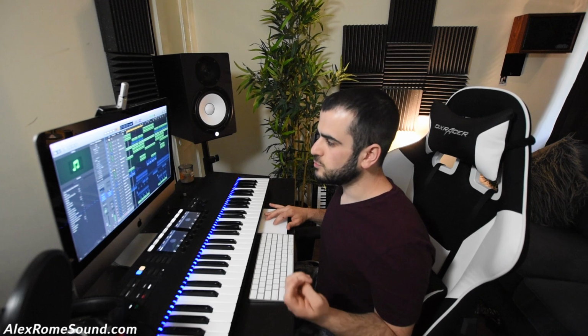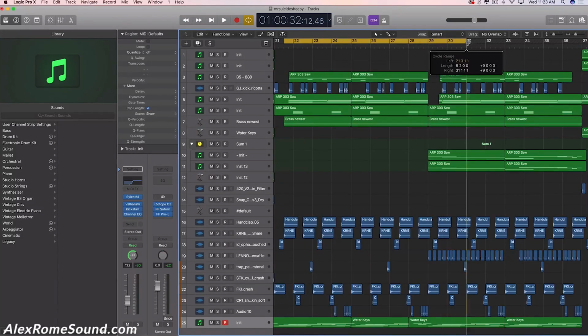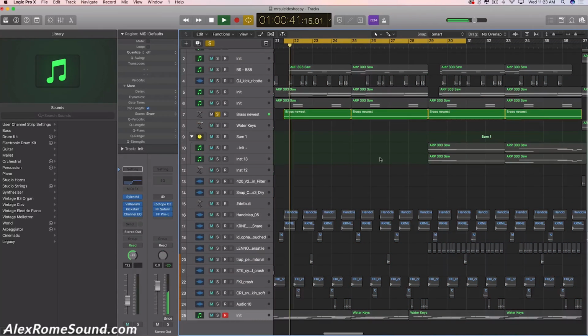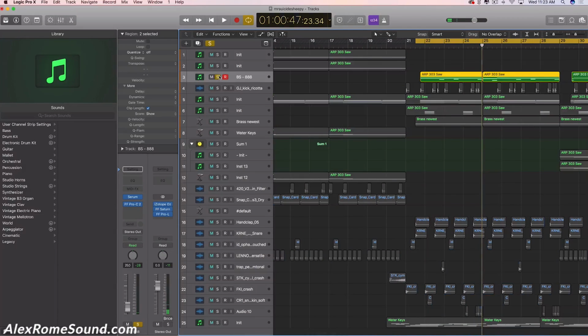Right there. So those brass stabs coupled with that bendy bass, I'm going to show you how you can get those sounds to sound big and powerful just like that. So alone the brass sounds like this, and then the bass line sounds like this. So plenty of people ask me how to do that bend, so we're going to get to that.